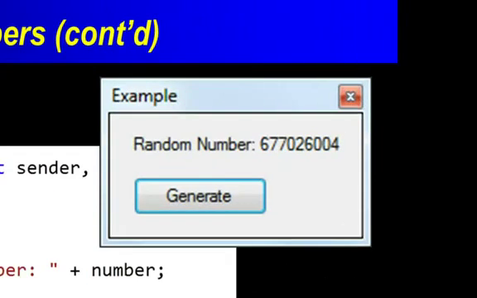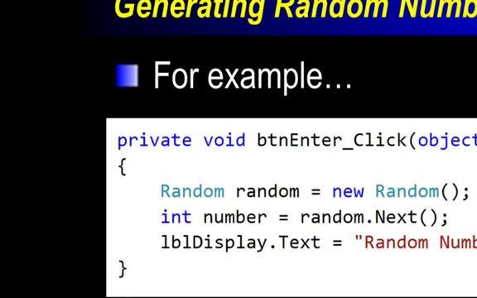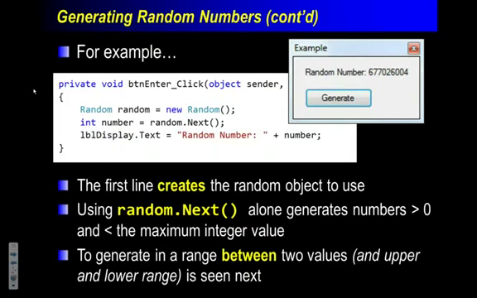I don't know if you can see from here. The first version of the word random uses a capital R. The second version of the word random uses a lowercase r. And then the third, again, a capital R. In the grade 10 course, that's not a big deal to understand, but it actually is a big deal in terms of why it does it that way. So Random random = new Random.